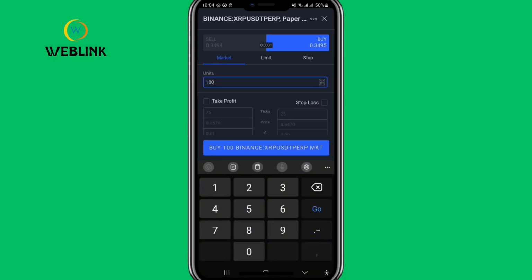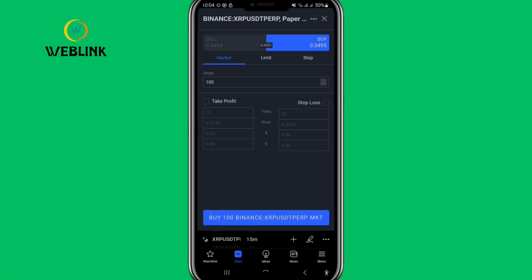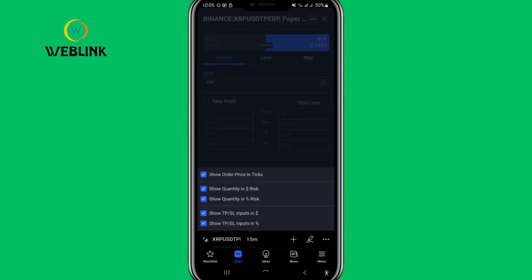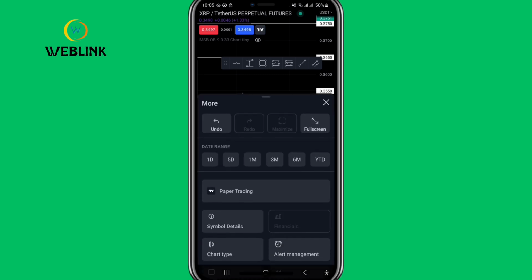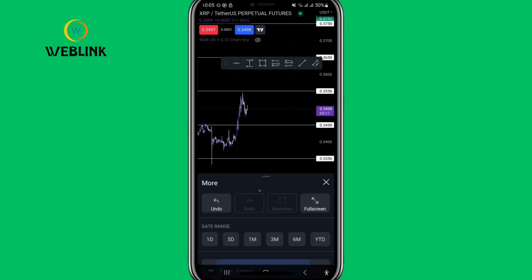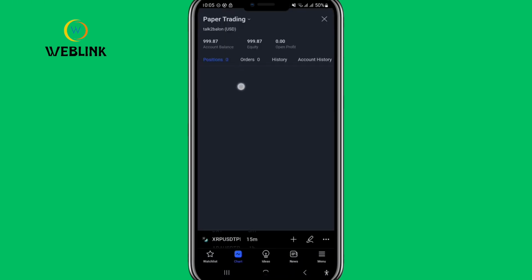Before that, let me quickly show you something. By default, TradingView will give us 100,000 worth of virtual money. Click on the menu, come to paper trading, then click on this arrow here.